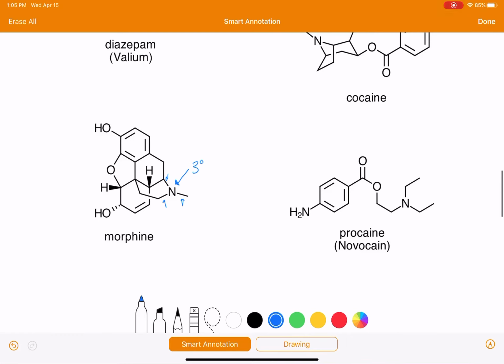Novocaine, we have 2 nitrogens in novocaine. There is a carbon-oxygen double bond in novocaine, but it's too far away from either one of the nitrogens to be an amide, so it's not an amide. The carbon-oxygen double bond has to be right next to the nitrogen. So we don't have to worry about that. This nitrogen, this is the first one we'll start with, it has 1 carbon chain, so that's a primary amine. And our other nitrogen has 1, 2, 3 carbon chains, so it's a tertiary amine.